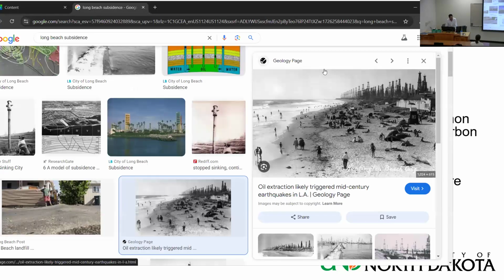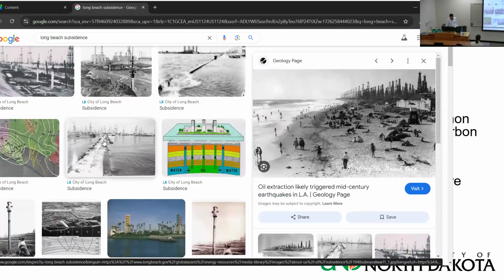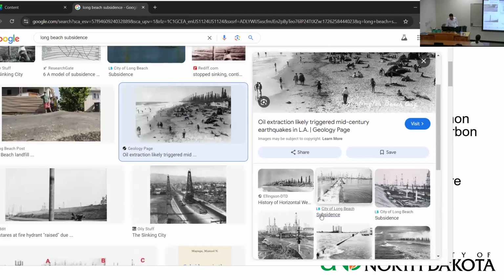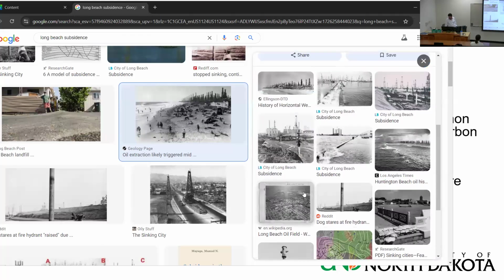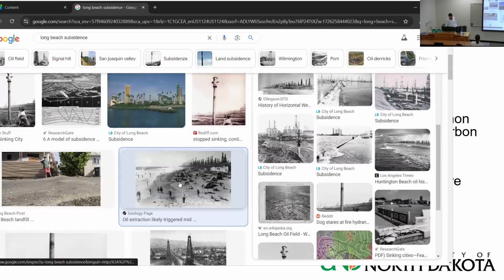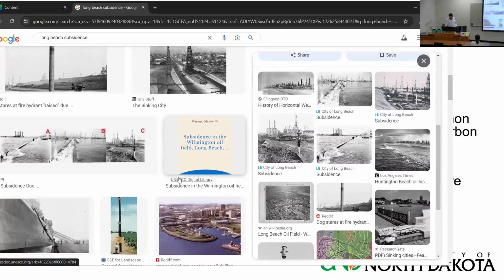Can you see it? All of these are wells, yeah, next to each other. And then you can see subsidence geologically. All of these are wells like that, yeah, next to each other. They were depleting the same reservoir altogether.